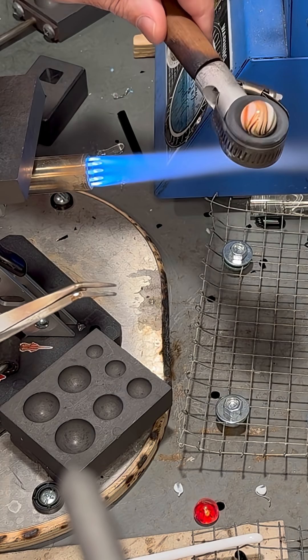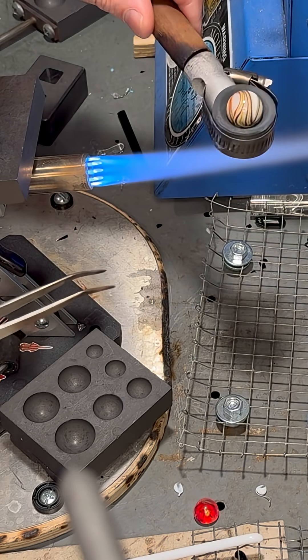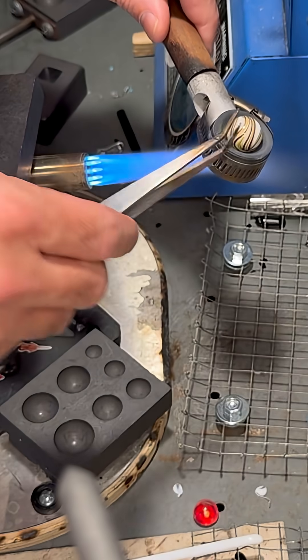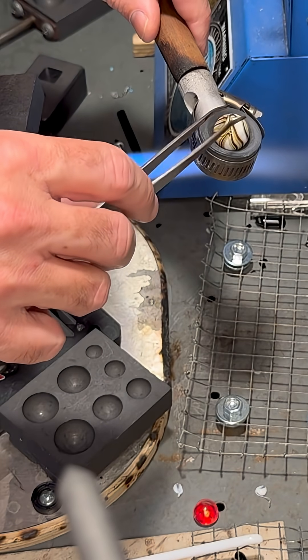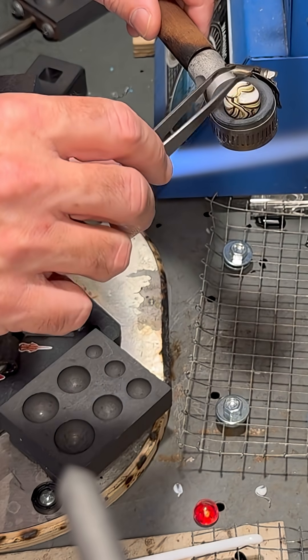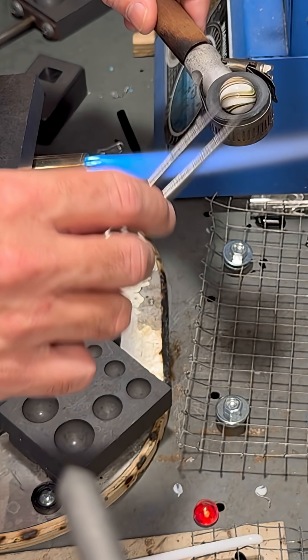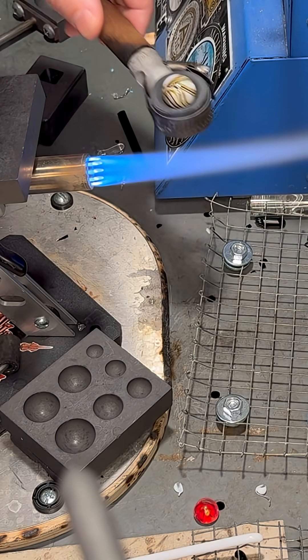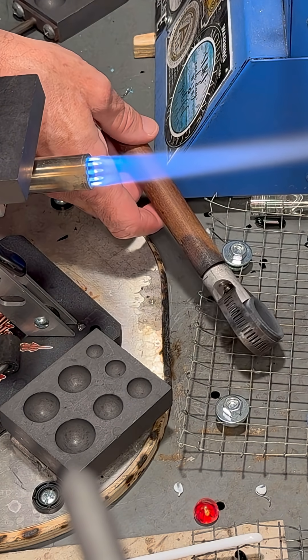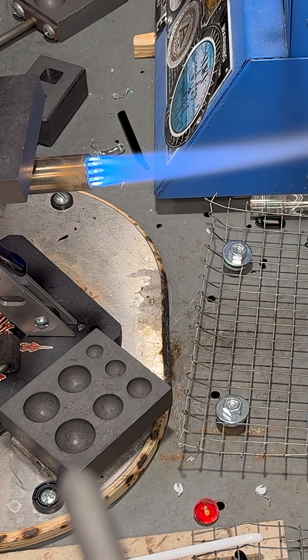I'm looking at the right light and that already did it — because it's white glass. Then I'll heat the bottom so that there's not a big temperature differential. That looks good. I just kind of spin the marble around, make sure it looks like it's perfectly round. I'm not missing anything — it looks like I'm not. And then I take it and throw it in the kiln. In this particular case, I'm just going to put it down here and it's going to probably crack, but anyway, that's how I do it.